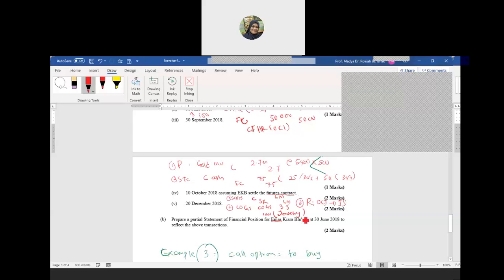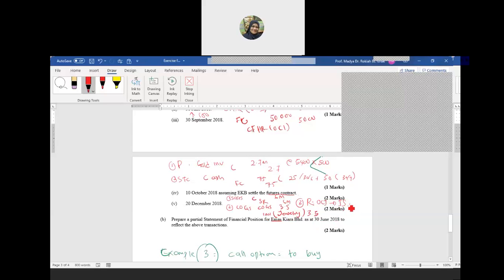Because you already processed the gold, it became jewelry. And then the reclassifications here. You want to transfer from your other comprehensive income to your income statement. For the inventory change, instead of gold here, it becomes jewelry because we already processed that gold into jewelry. And then for reclassifications, you want to transfer from other comprehensive income to your income statement.